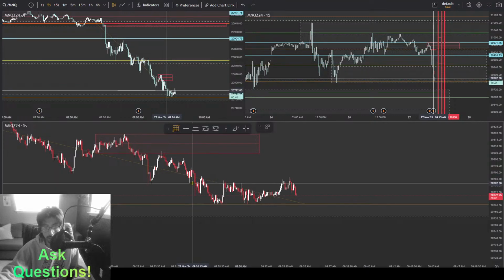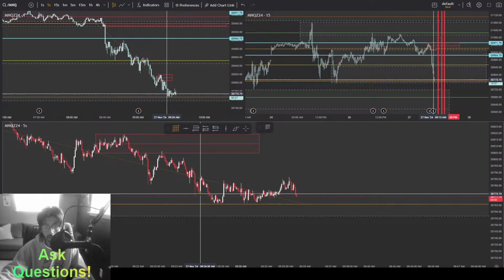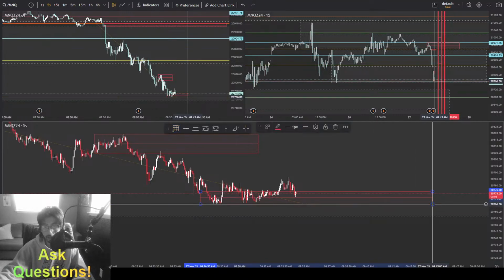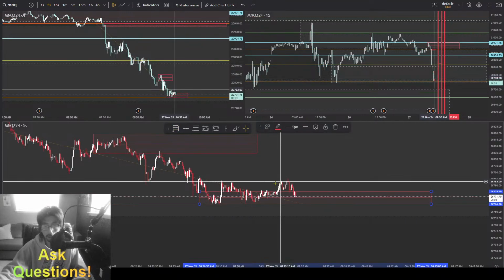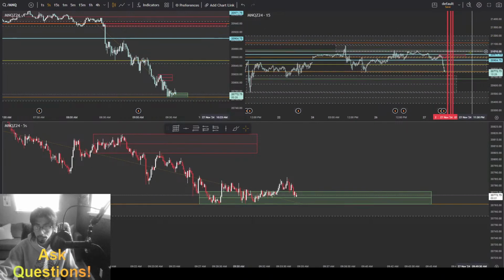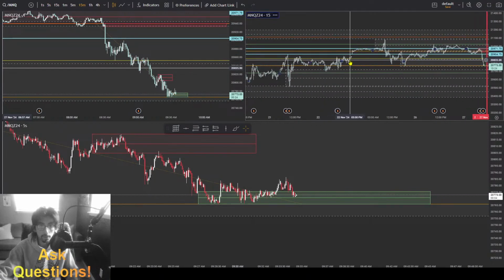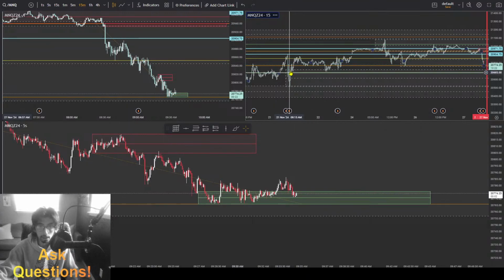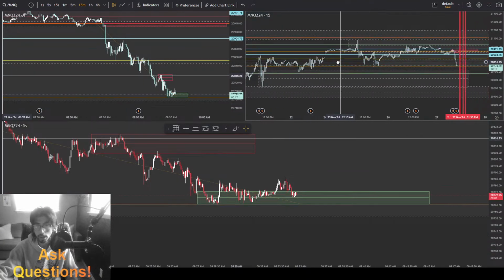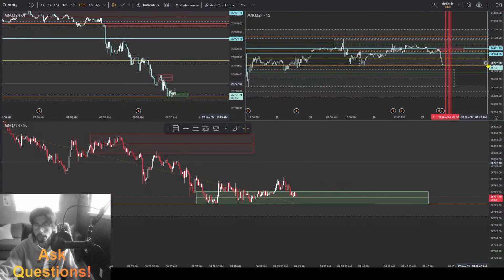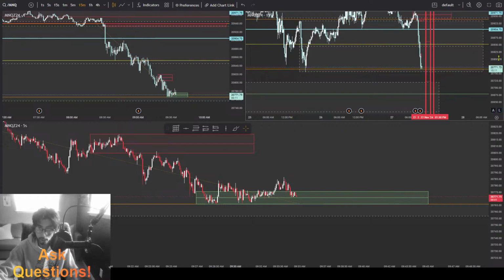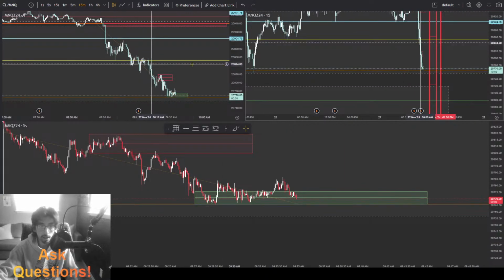Okay, let me mark out this zone here. I might make this one bigger. Okay, let me look at the higher time frame. So we have a 15-minute zone. Here's our tap on the 15-minute zone. The tap again. I'm not gonna take the 15-minute zone, but I use it to gauge direction. Using the same strategy, we can understand where the market is going. And I have all these lines too to tell me.